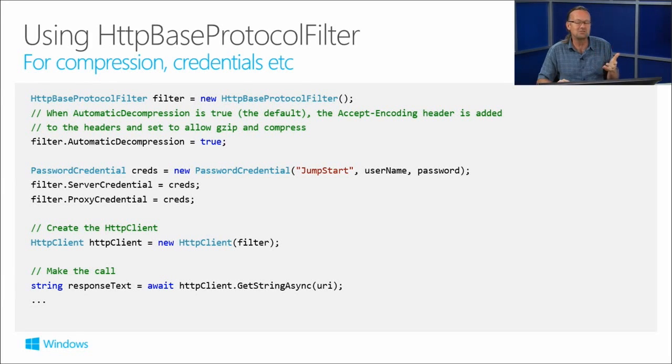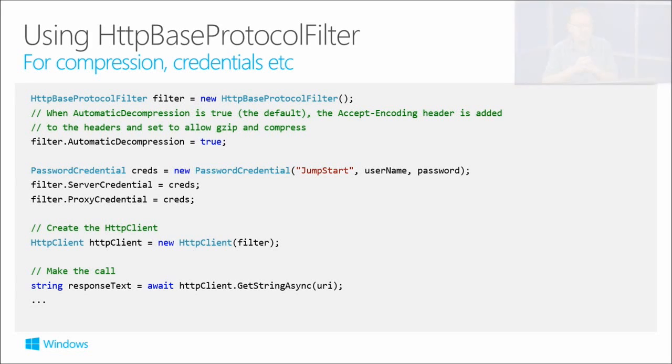You're creating an app that's not being friendly to your users. If you're pulling stuff over the network, make sure that you say to the server, I accept compressed content, which is how you do it here. On the HTTP base protocol filter, you set the AutomaticDecompression property to true. That means you're saying to the server, yeah, I do compression stuff. If the server supports it, which it may not, it will then compress the content and send it to you compressed. And then, as it says, it will automatically decompress it on receipt. So that means you're sending less stuff over the wire.